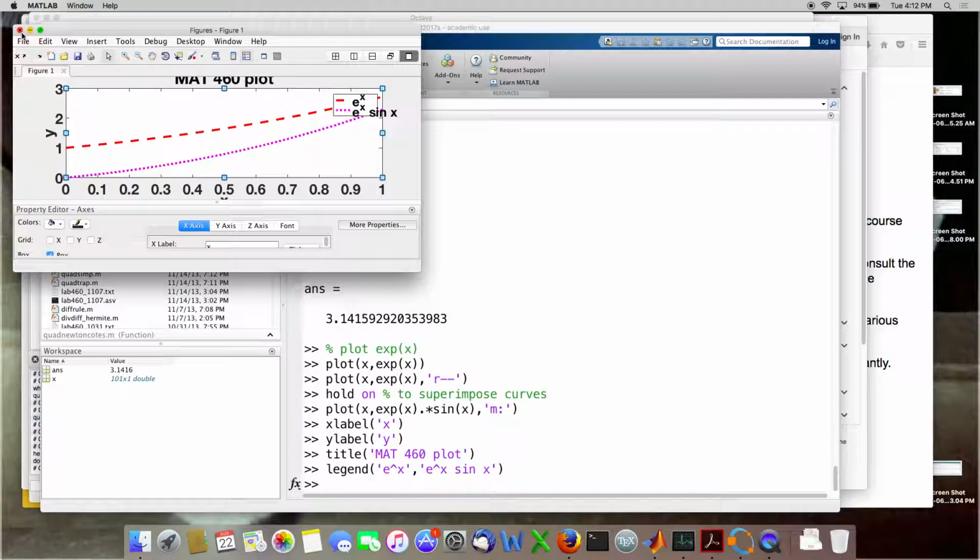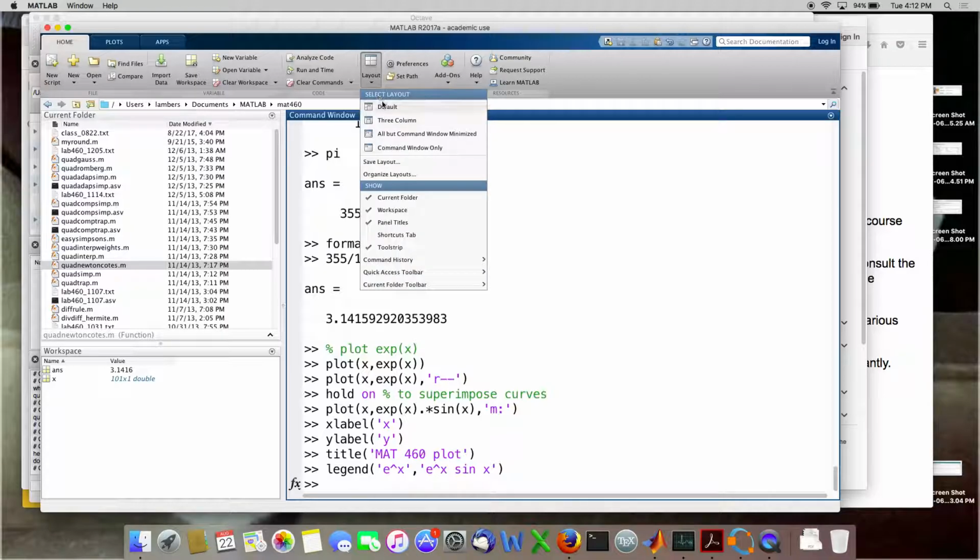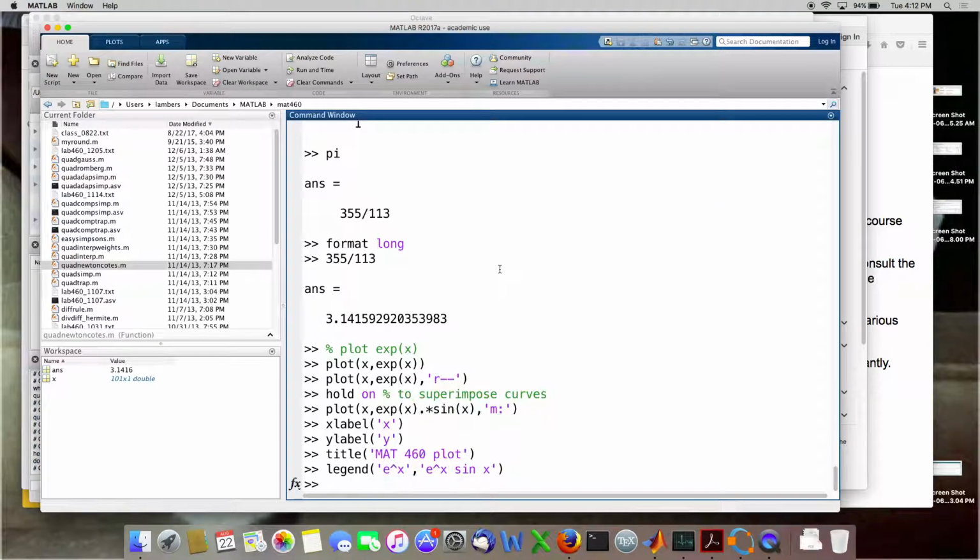All right. I think MATLAB's gotten confused, so I'm going to reproduce it. And this gives me a chance to show you something else. I don't want to type in those commands again. I can scroll through my history using the up arrow or down arrow, so that helps. But I can do better than that. If I go to Layout and Command History, I can pop that up.